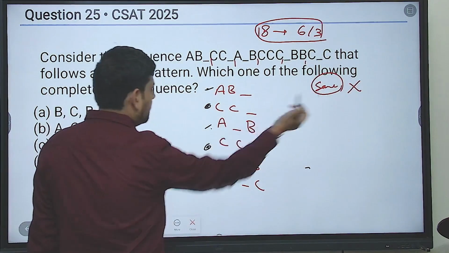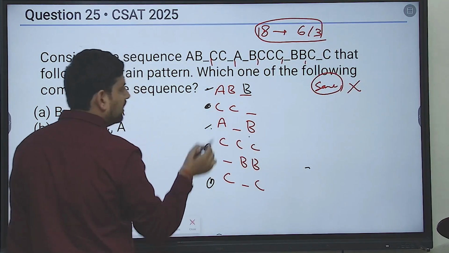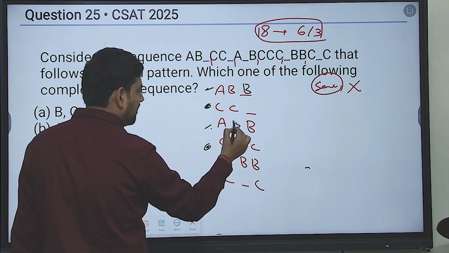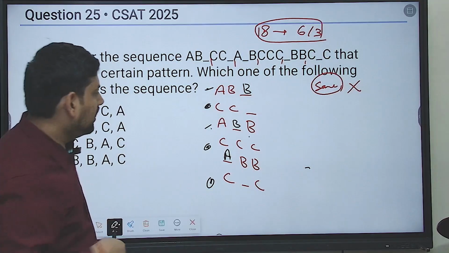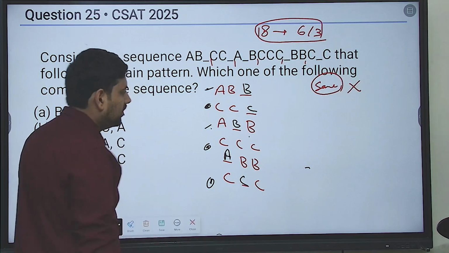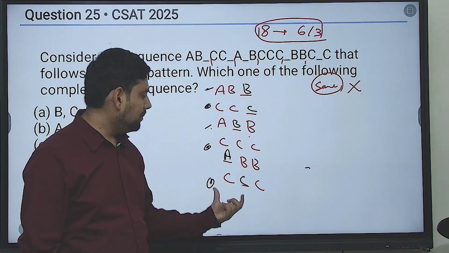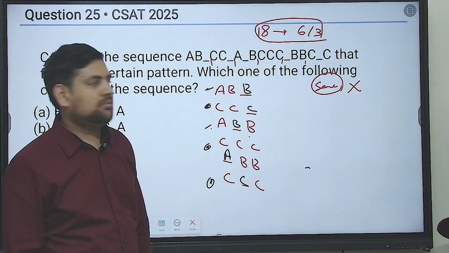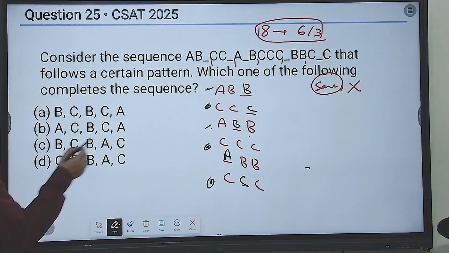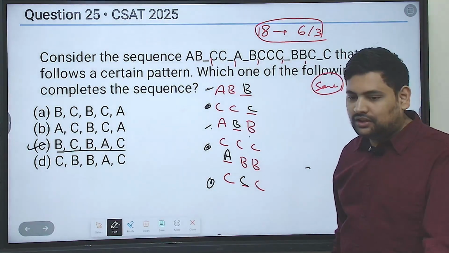So A, B, next should be what? If you see here I have B, so I fill B here also, and this is fine. Then A, now this will be same. So A, B, B, A, B, B, A, B, B, A, B, B. This is fine. Then let's do same thing. CCC is known, so I'll make this also CCC and CCC. Can you see A double B, triple C, A double B, triple C, A double B, triple C. So this is the pattern. So answer becomes BC, BC, BAC, BC, BAC, C. Understood?